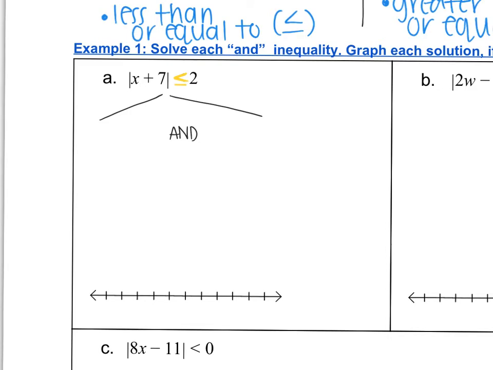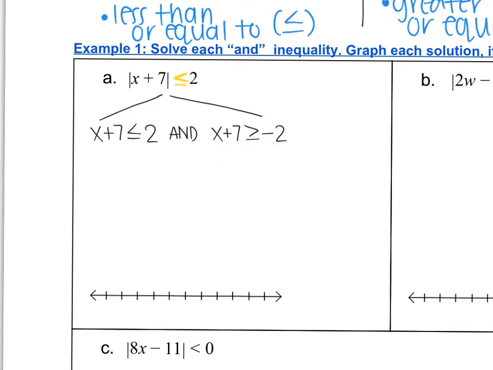So my two inequalities, my first one will be x plus 7 less than or equal to 2. So it's basically the same inequality but without the absolute value. Now watch closely here. The second one, the x plus 7 doesn't change, but we have to switch the sign to greater than or equal to, and the sign to negative. So that's an important thing to note. When I write my second one here, I flip the inequality and switch the sign, now we have our 2.